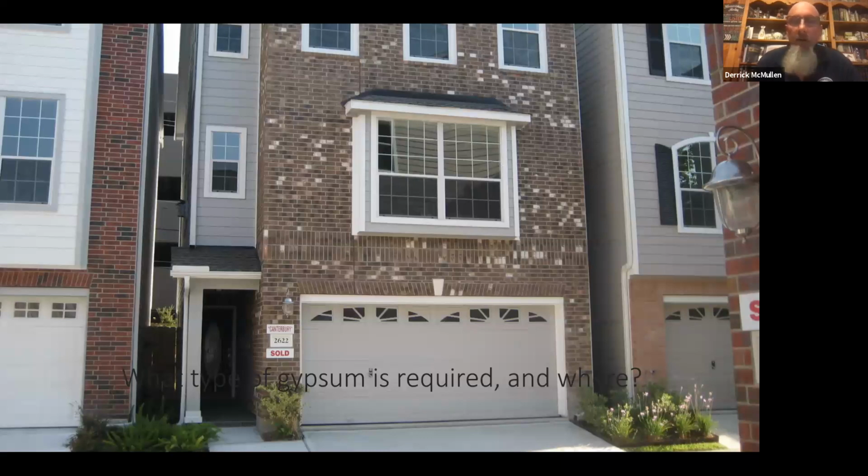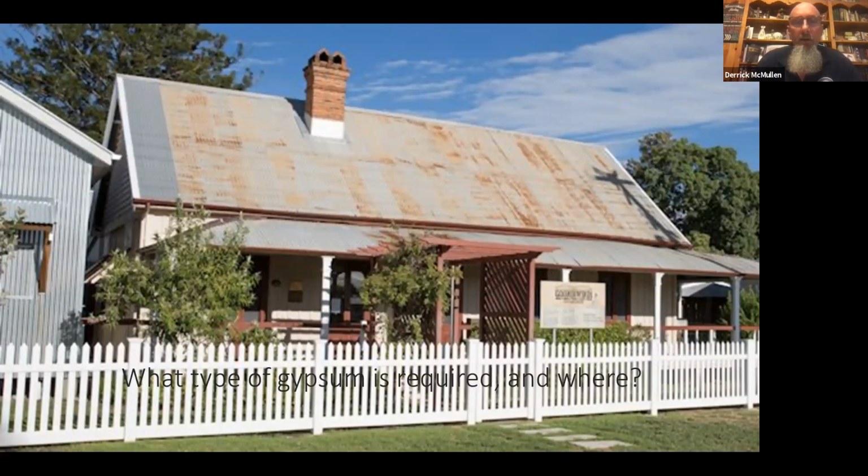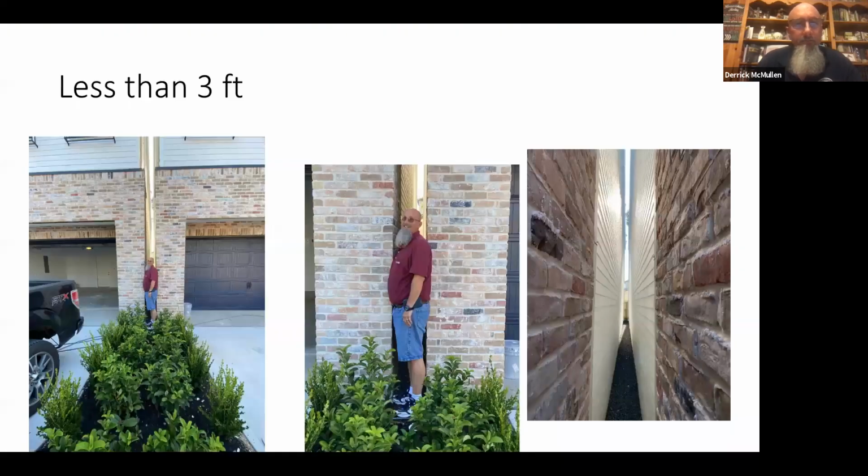These are freestanding homes. They're not townhomes. They're not condos. They're not two-family dwellings. These are freestanding homes. There are requirements for fire separation on these as well. It would be very similar to the 3-foot rule that we just talked about, because their garages meet up here and here. They're next to each other. Their garage is right there. So I think I've got an even closer one. Yeah, this one here. And yes, I'm fat. I couldn't fit in there. So that right there requires separation.